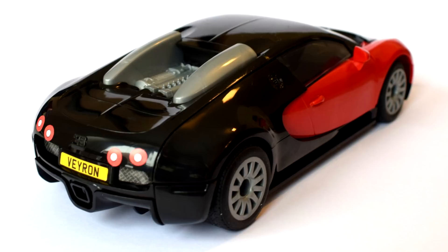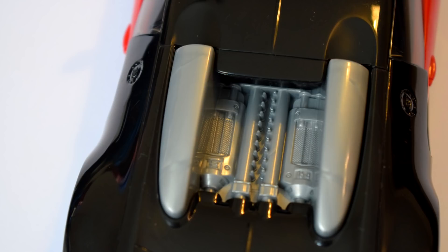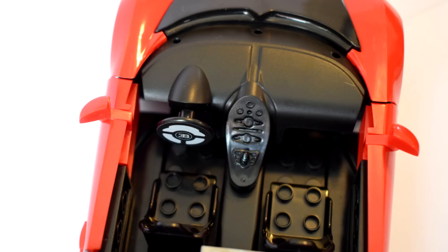So in conclusion, I have my reservations about this kind of product and its suitability as an introduction to the hobby. Perhaps I'm a bit cynical and it actually sparks the imagination of the younger generation to then take up a tube of cement and a paintbrush and start their first real scale model kit. I'd be interested to know how many modellers were introduced to the hobby as a result of this line of kits, so if you got started on these kits, let me know in the comments below. All in all, it's not a bad product — I'm just not sure I'm entirely convinced of the concept.